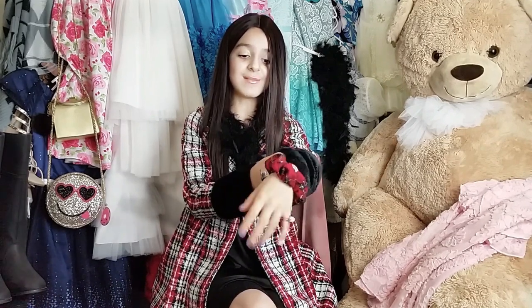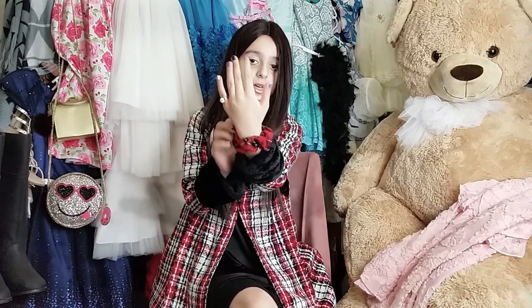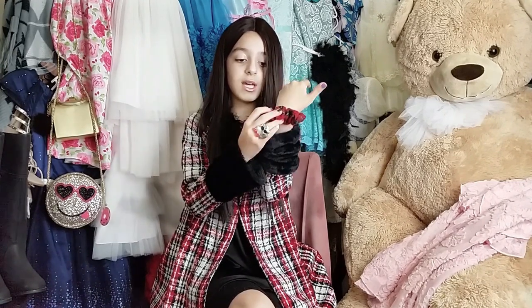Oh, and also everyone, wait, I feel something scrunchy in my sleeve, in my feather. My scrunchie! Oh, I almost forgot about my scrunchie. What was it doing in my sleeve? So this is my scrunchie. Isn't it so adorable and cute? I really love it so much. You can also use it for a hair tie. And I really like the colors. It's golden, red, and black. And I really like the designs. It's so beautiful and I love it so much.